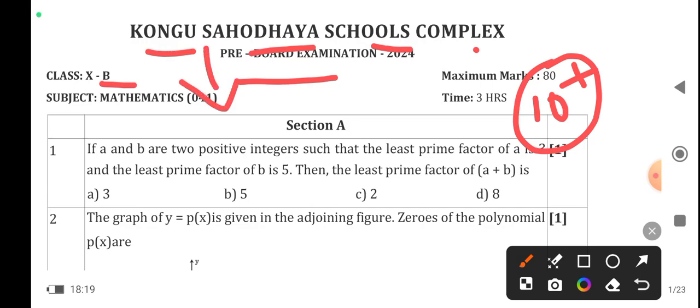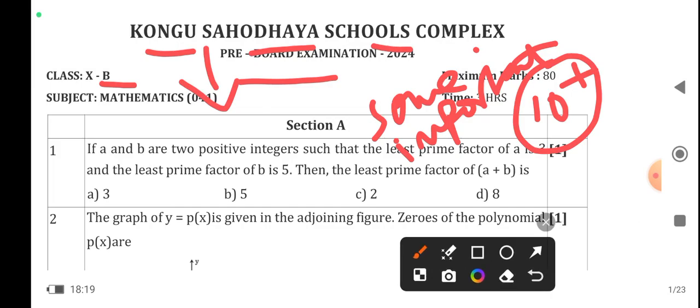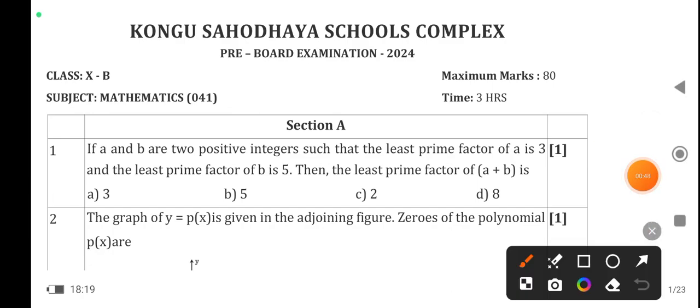Why? Some topics we used to say were important, and this type of question comes in the exam. This type of question is included even in MCQs also. Shall we discuss it, children, today? Okay. Question number 1. Usually how do we discuss?